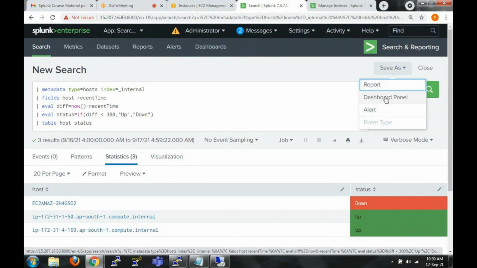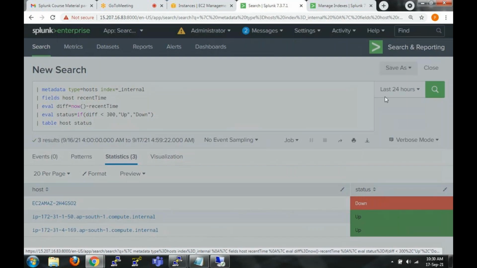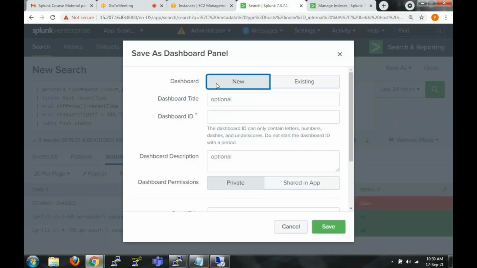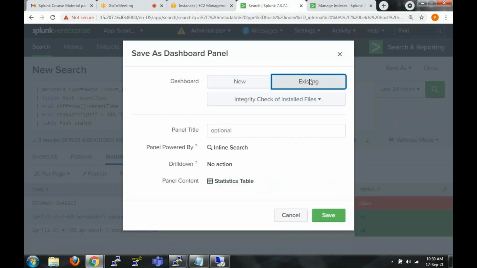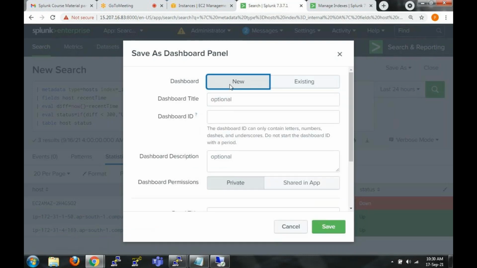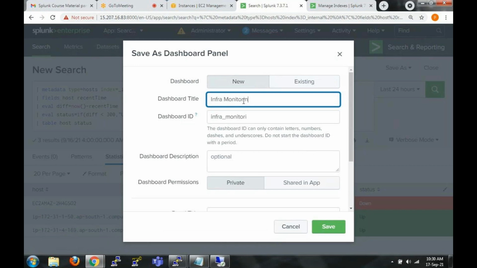For example, click on dashboard. It will ask whether it is a new dashboard or existing. Whenever you are doing it for the first time, it would be new, and you can give a dashboard title. For example, I'm naming it infra monitoring.